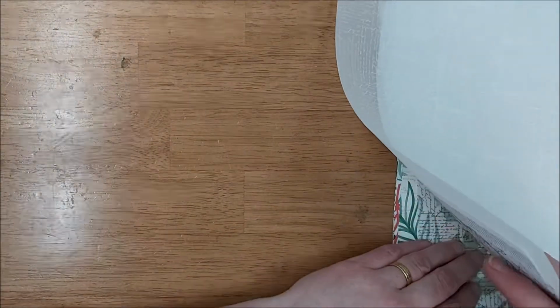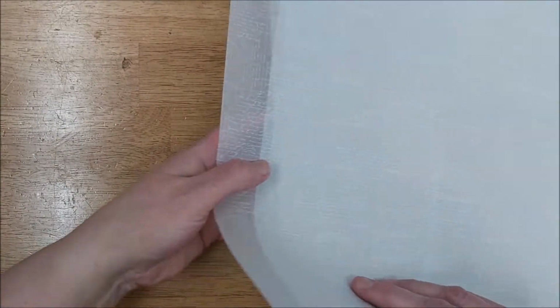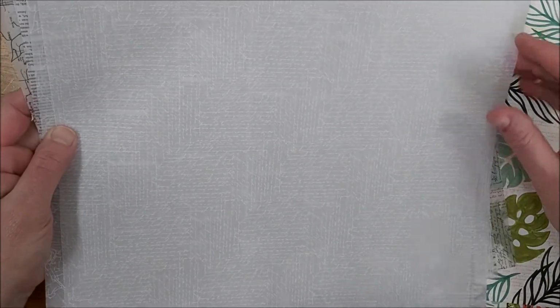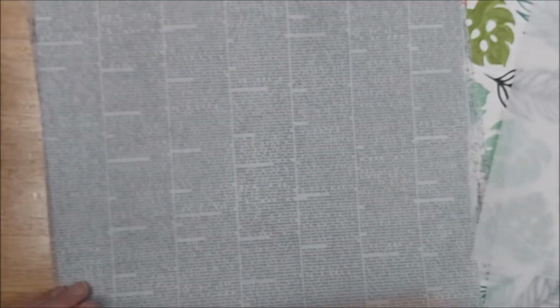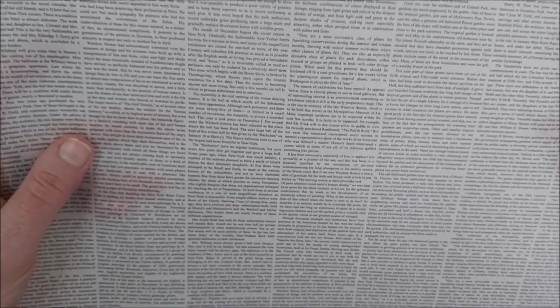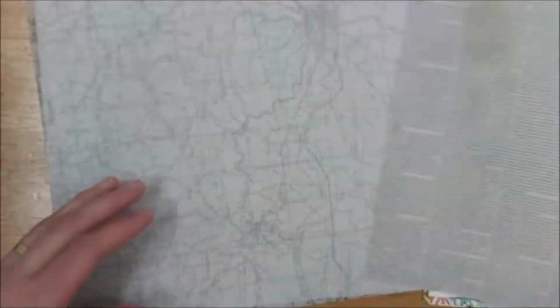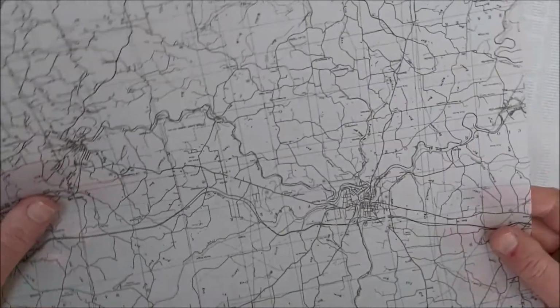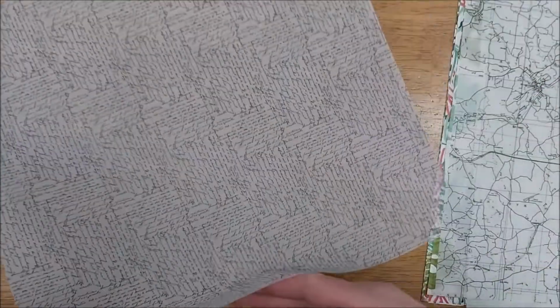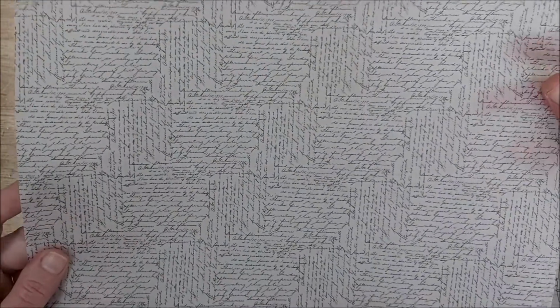Then what I have got is the Vellum 12" by 12" layering designs. So there's 12 sheets, 4 of each, and 3 designs. And that's one of them. And we have the map. Then we have some words on that. And then some more words in the white. So you're alternating from the white and the black. So there is it in the black for the map. And there is some more on that.